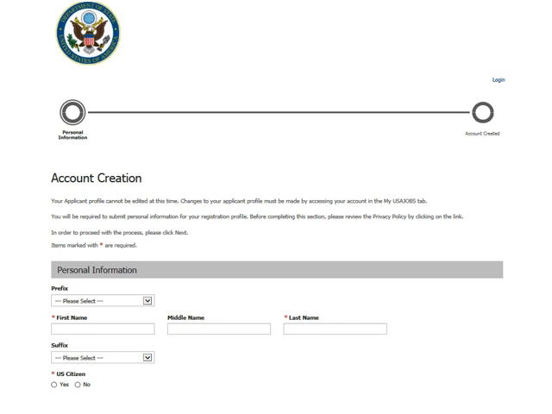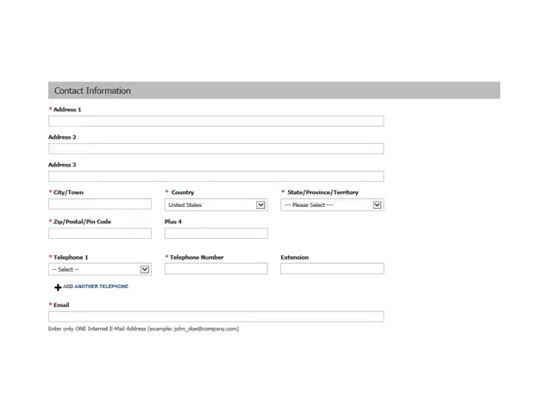So you enter in your first name, your last name, and whether or not you're a U.S. citizen. Then you'll be asked for your address, your city, country, state, postal code, telephone number, and email. Human Resources will only email or call you, so please make sure this information is correct.